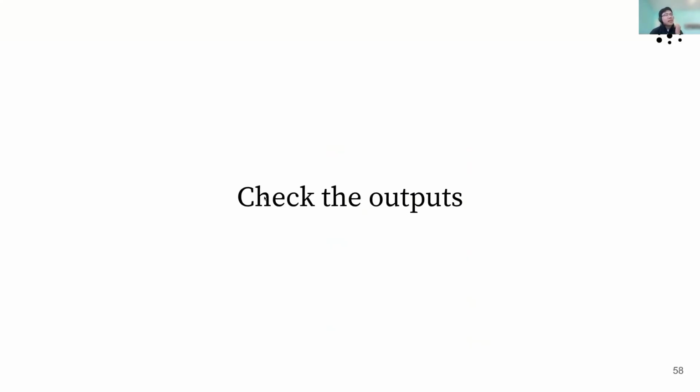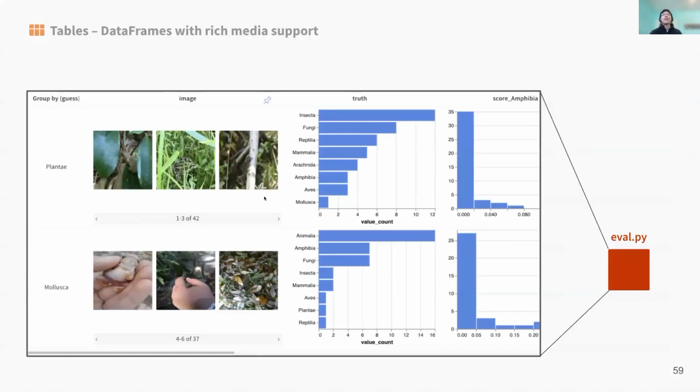Cool. And then lastly, you can check the outputs. We kind of showed this already, but you can take a look at the outputs and see how good or bad the prediction really was. This is the same filter that we had before. These are the things that the model got wrong. The model thinks that these are plants, and here are the actual ground truth distributions. But if we look at the images, we can see that actually, I might forgive the model in these cases.